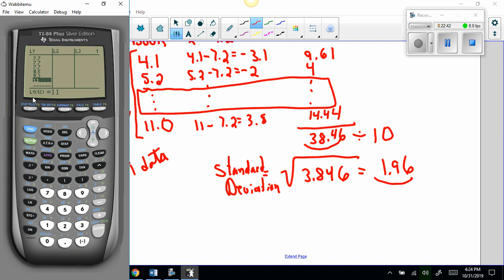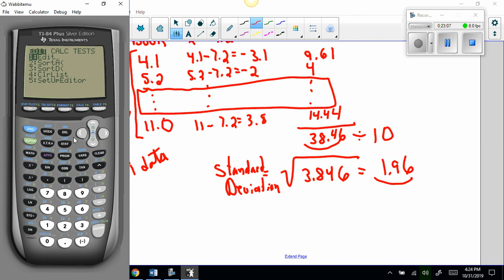I scooch up, see how it says there's 12 pieces of data there. I screwed up. Oh yeah, there's only two 7.7s. So delete one of those out. There's 11. I always check. There's 11. So you get my data in by hitting stat and edit. Now you get out. You go second quit.